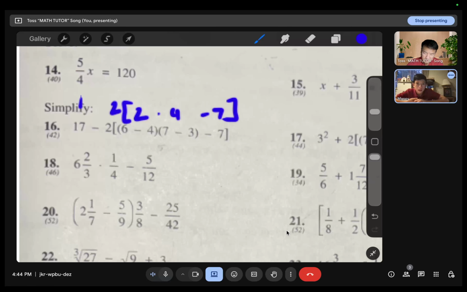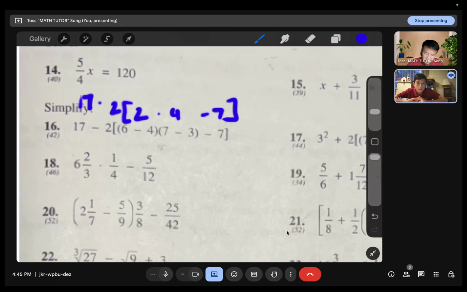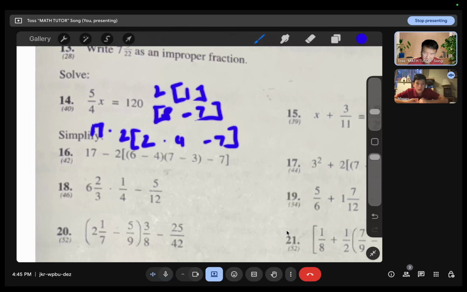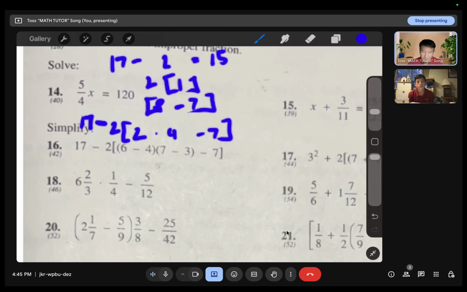And then, yes, I would do exactly what you said here. Good job, like that. And then continue like a brand new problem. And then you have to multiply. So 4 times 2 is 8, minus 7. That would be 1 in the bracket. You can still show the bracket, and then you've got 2 in the front. Therefore, it'll be, oh, this is minus 2, times 17 minus 2 in the end. So that's 15. It should be 15.